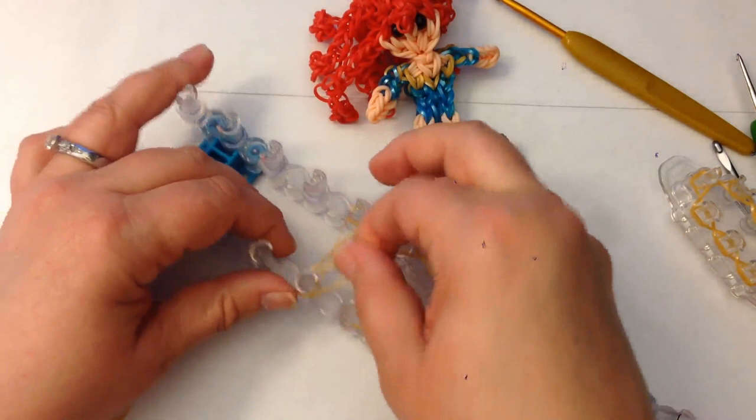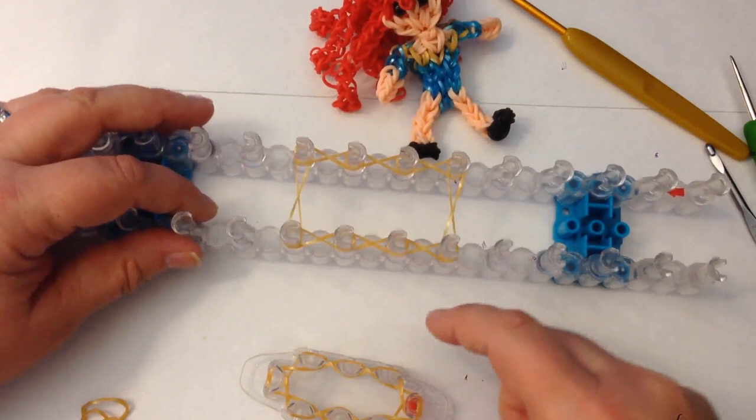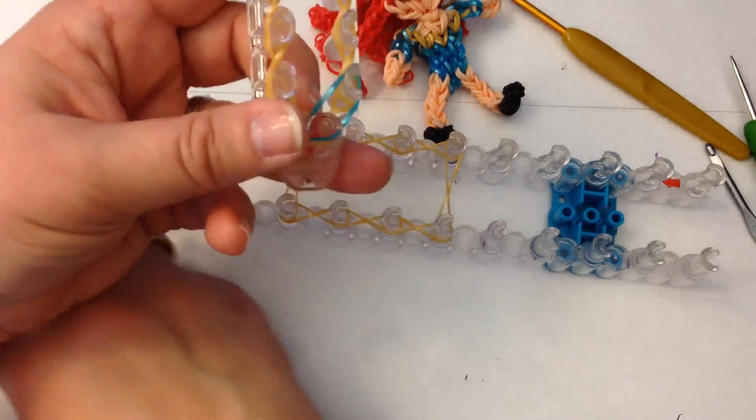1, 2, 3, 4, 5, 6, 7, and 8. So you just do, where's mine? Here it is. This is your single loom, and this is your monster tail. Okay, so you just use these 8 pegs. So while I'm using these, I'm going to place blue as my second row here, like this.